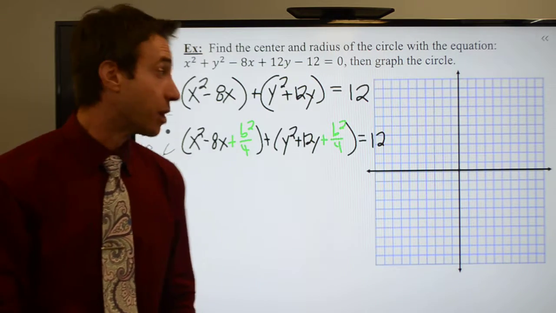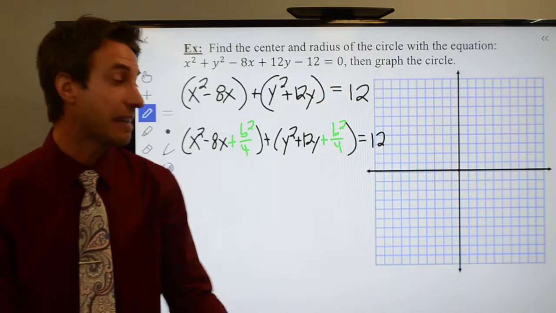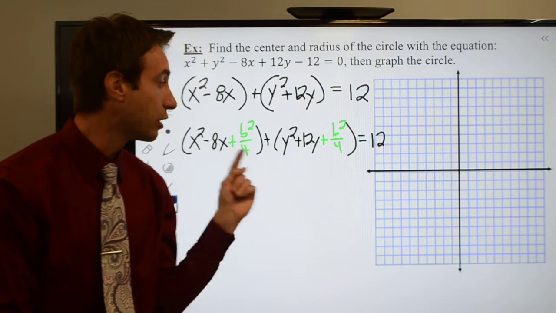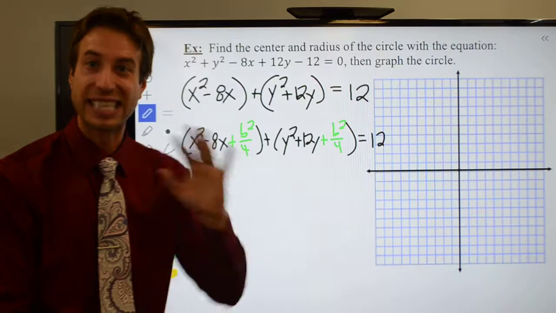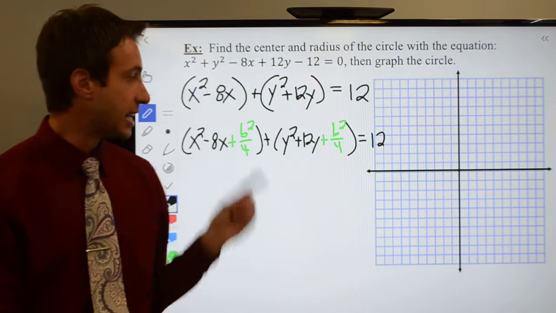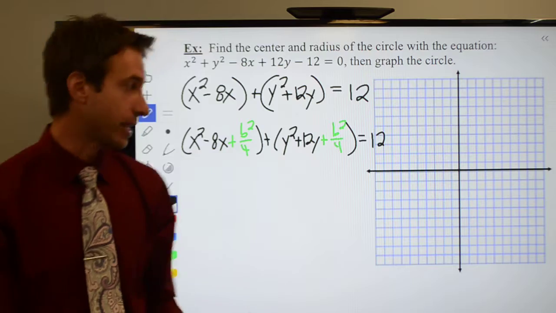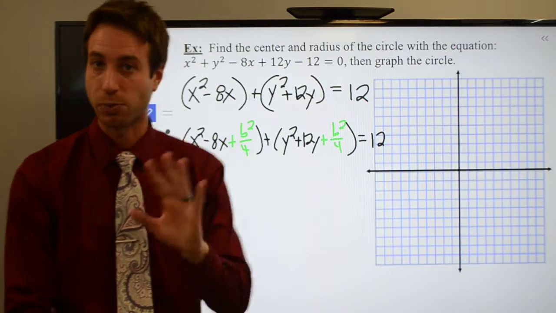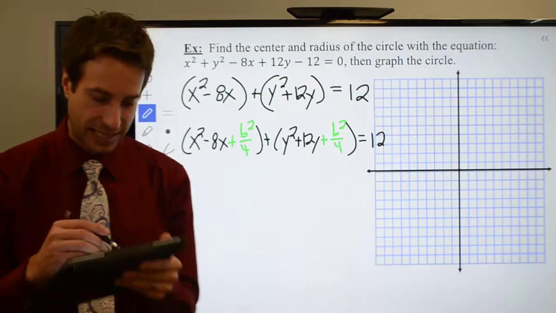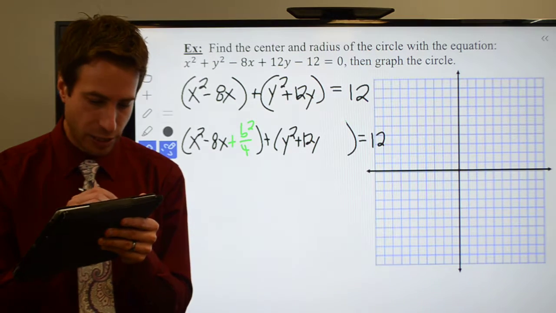Now, the way that I complete the square, it's b squared over 4 for both of them, but please notice the b's are different. Here the b is a negative 8. Here the b is a positive 12. These will not be the same number. That's not what I'm saying. I'm not saying that whatever I add here, I also add here. It's just b squared over 4 is what you add to complete the square. But that's different for this set of parentheses and this set of parentheses. So please be very careful. What I add in here, I also have to add over here. In fact, I will show you that those are going to be different numbers by using different colors.